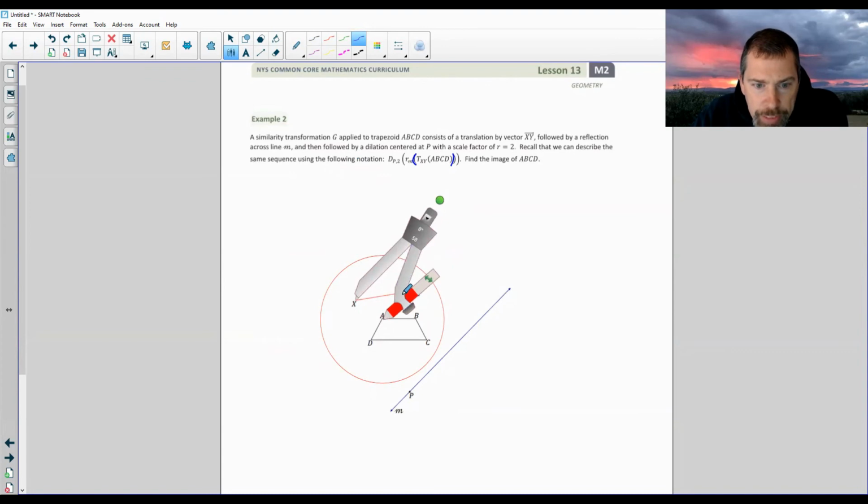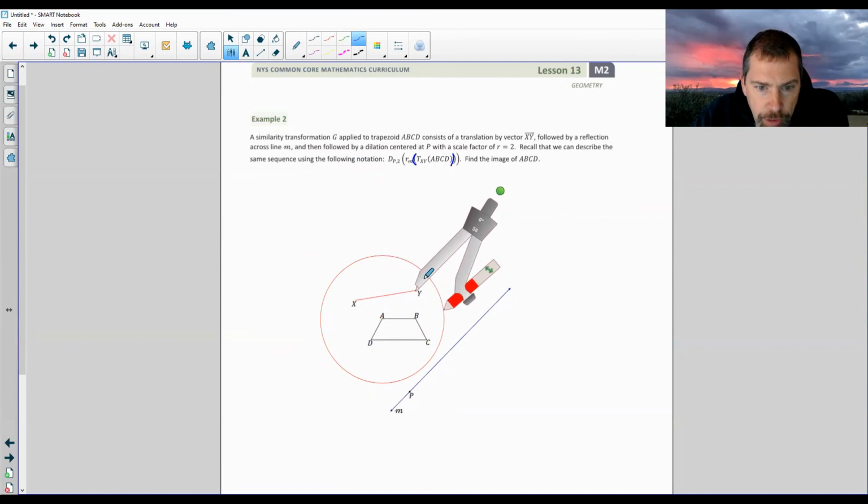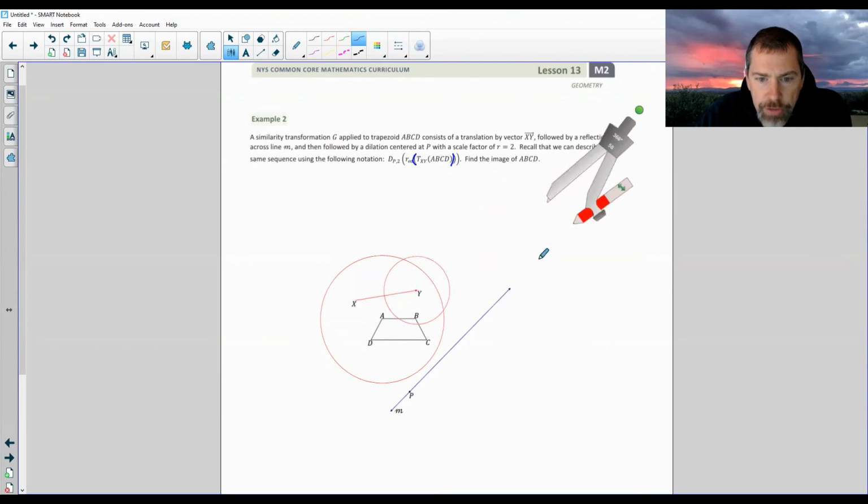And that's probably the closest I can get right there. I move that to Y and draw a circle of the same radius XA down to Y, and I draw that there. That circle has created 2 intersections, right here and right here. One of them is where A prime is going to be.